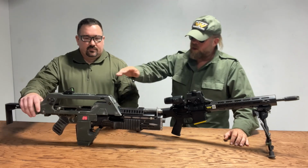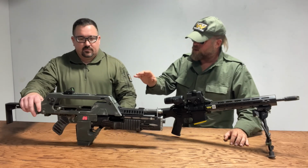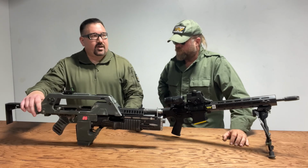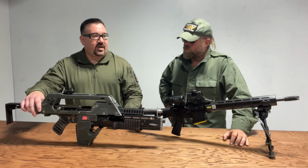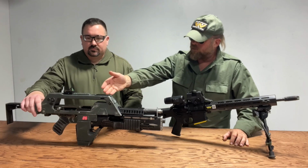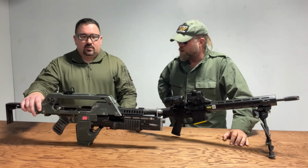Amazing. So at this point, I know we see a 20 on this round counter, but this is an experimental weapon at the moment. This is not yet in production. Correct. The reliability of the 100-round U conveyor feed magazine is still being worked out. So there are also sighting systems here as well. It looks like we have a laser as well as what we would call a conventional red dot?